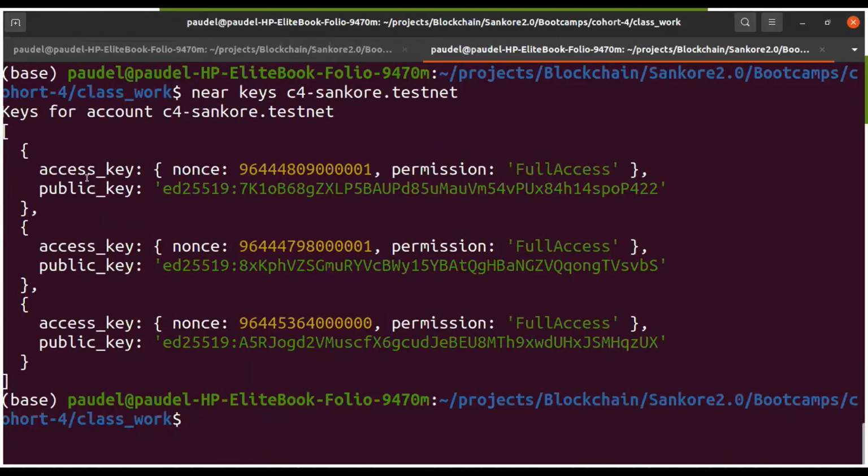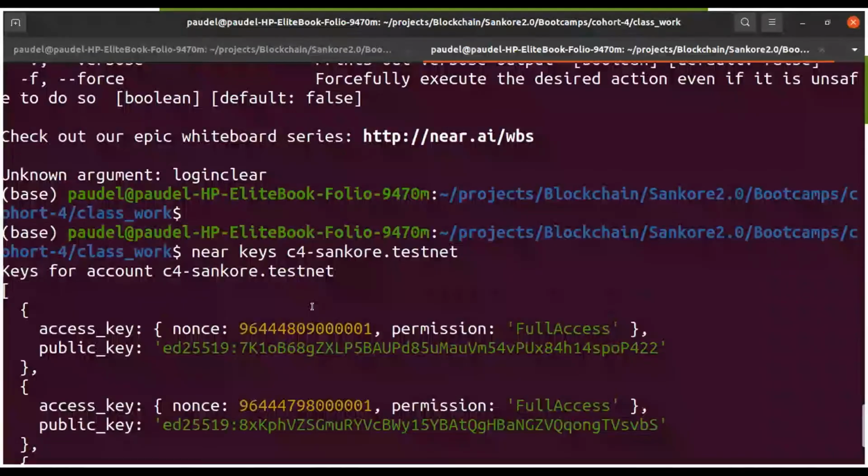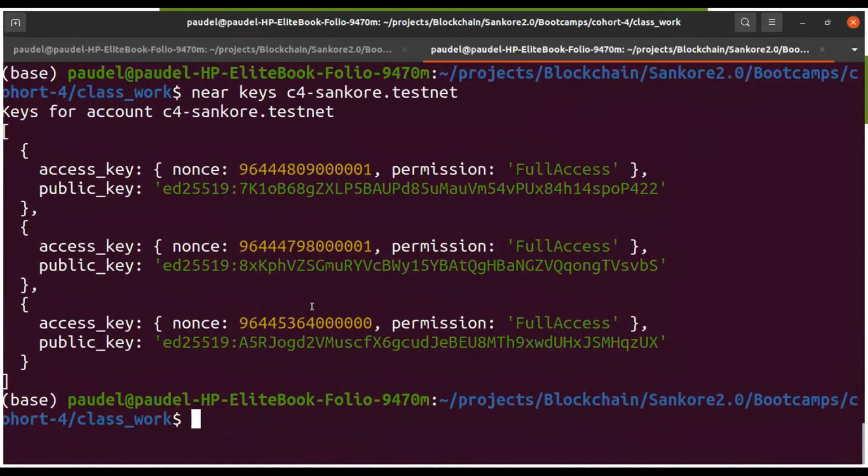So it gives you the key and the permission, what permission you have using that key. Apparently we just have public keys with full access permission, but we can as well have what we call function access keys.